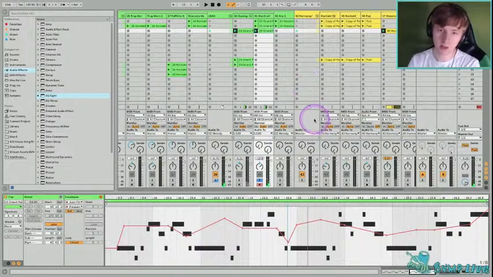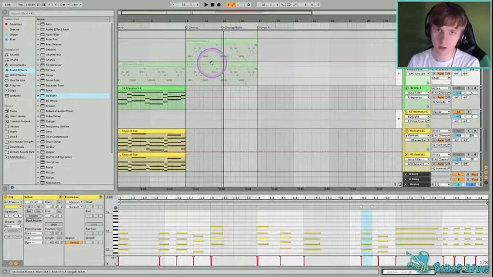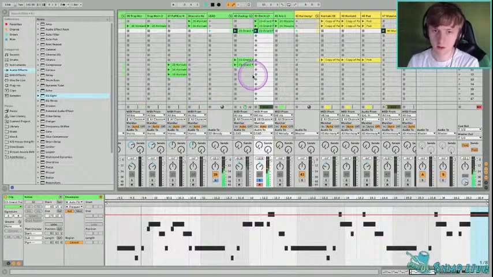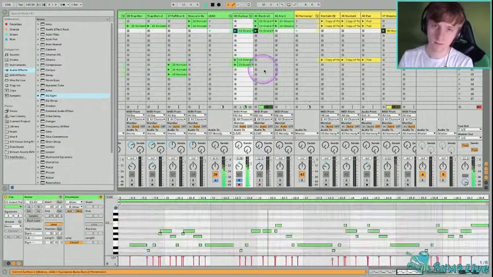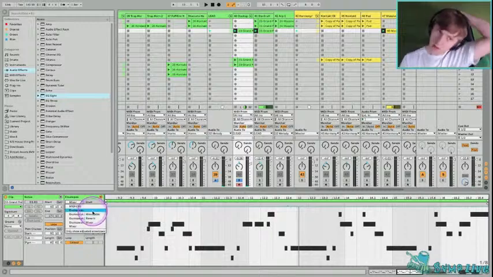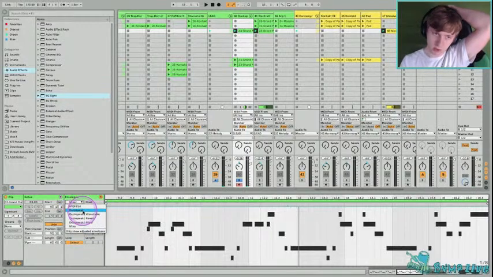Okay, this without automation. And maybe I could bring this one in and have some sort of motion with it.